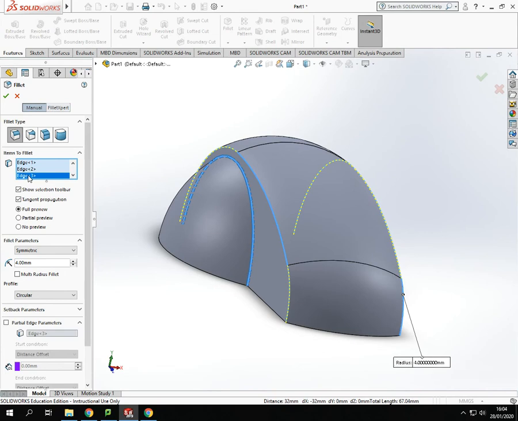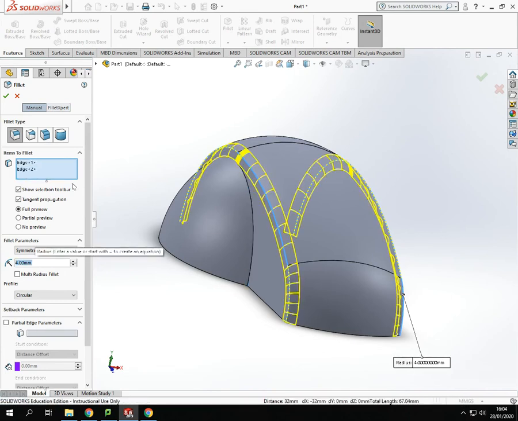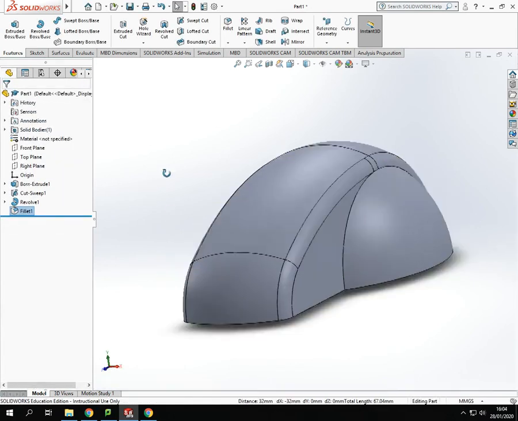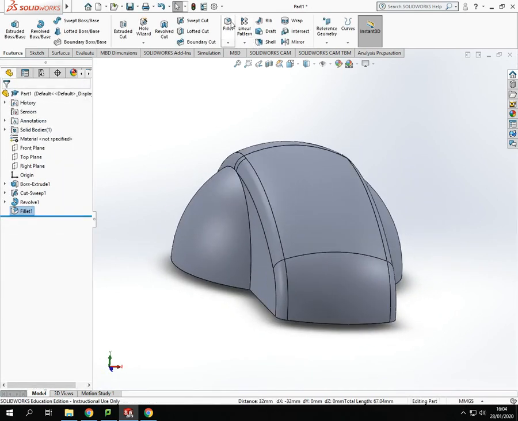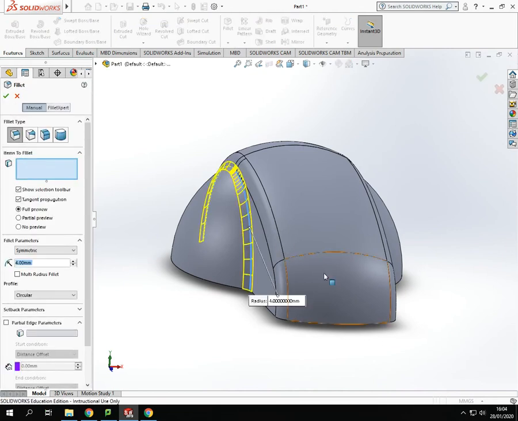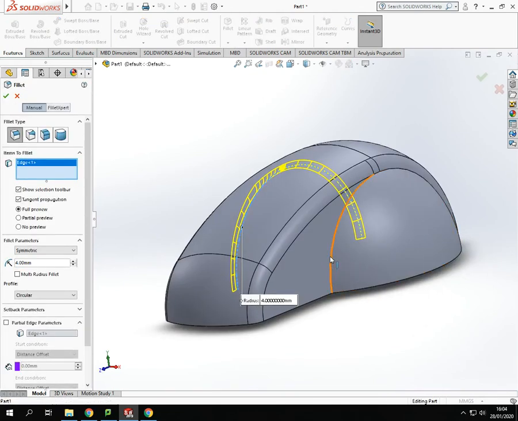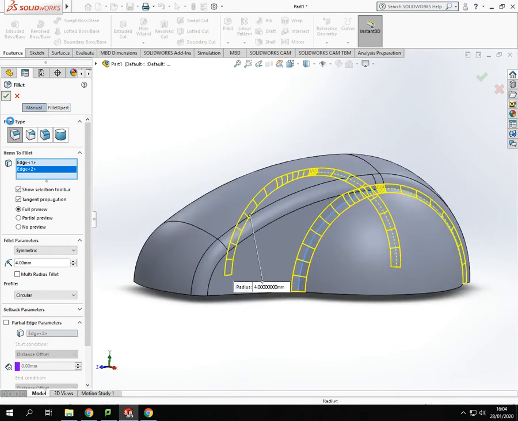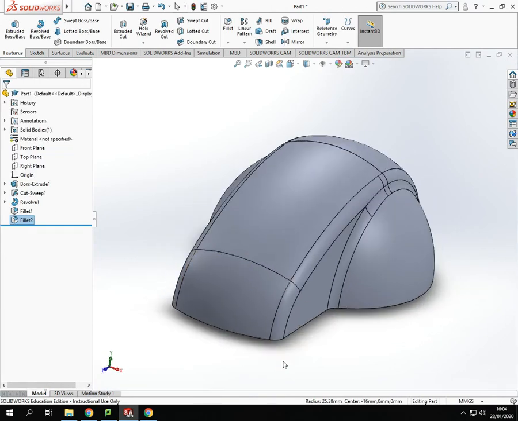It's not going to like that inside edge. So there we go. So going across there and going across there. Take that. And I'm going to repeat for that and for that, giving me the fillets there as well. Okay, so that's the outer shape done.